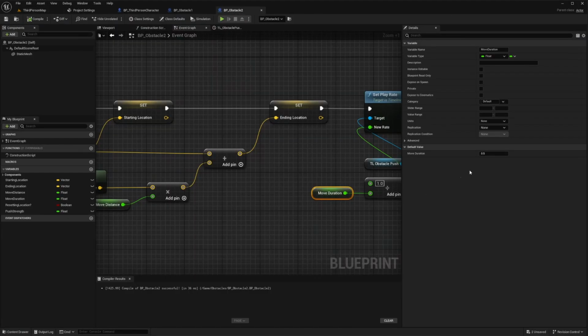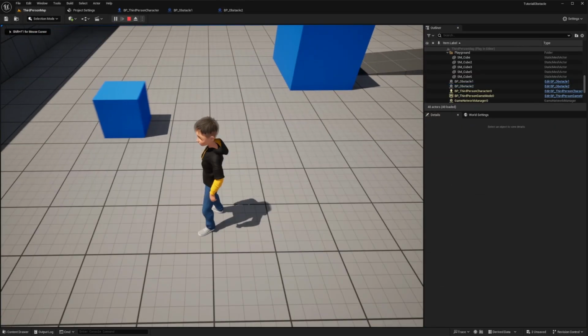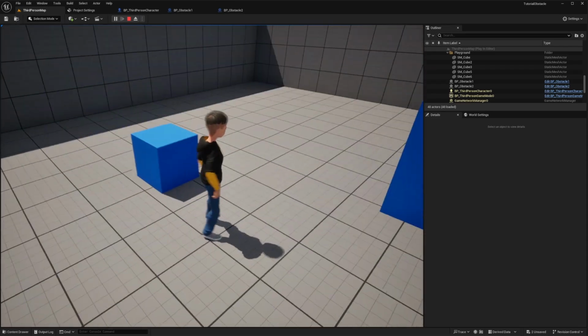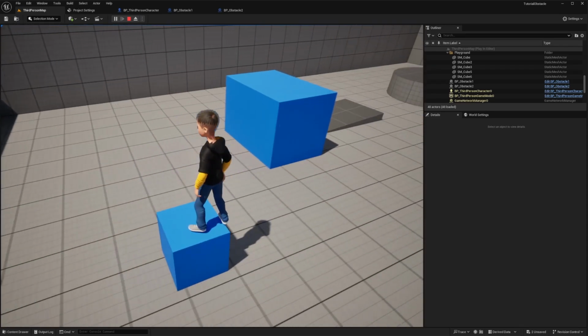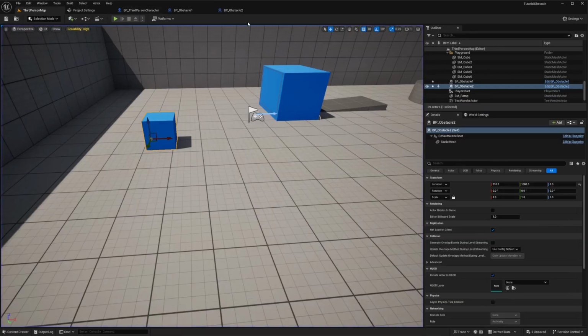So let's do, like I said, move duration. Let's double that up to 1, for example, from 0.5. All right, see, now it's moving. So now it's more reasonable for the player to be able to jump on it if this was something that we needed to get across, right? And we can make it a little bigger as well, of course.